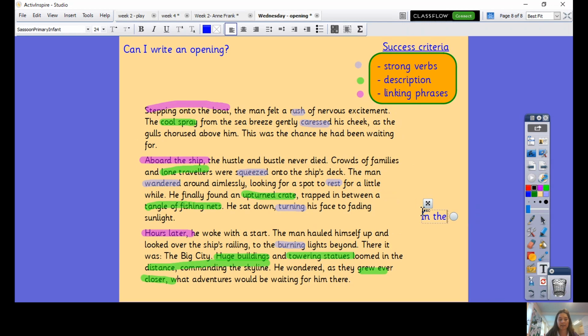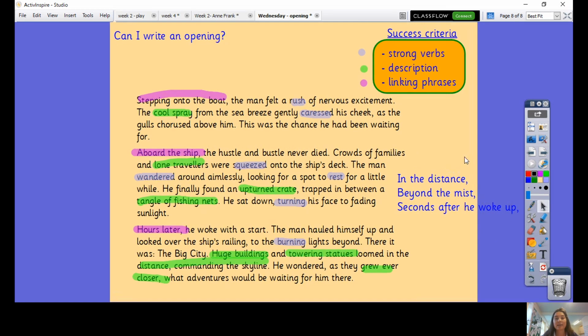So we've got in the distance, comma, we could have beyond the mist. It could be dark where you are. It might be seconds after he woke up. It might be after lunch. It might be when the sun had risen. There's endless possibilities for your linking phrases.